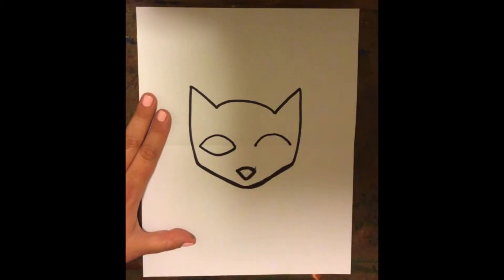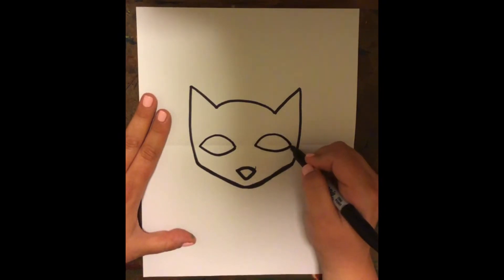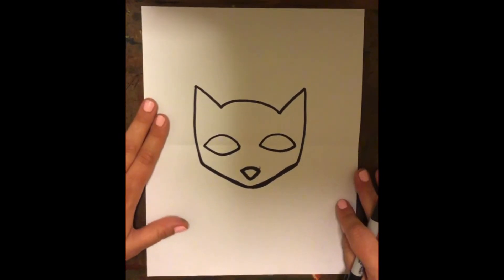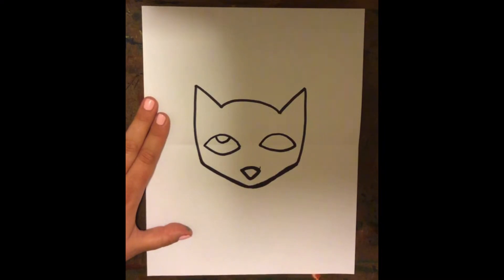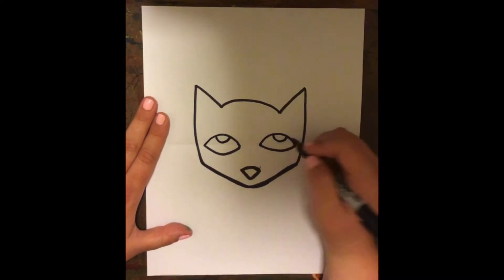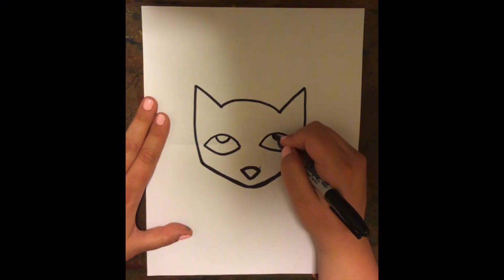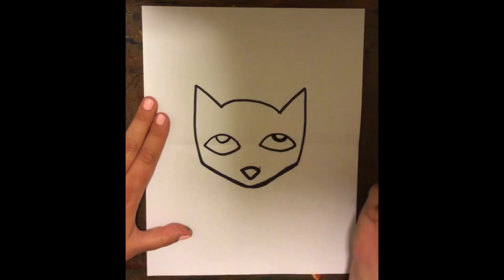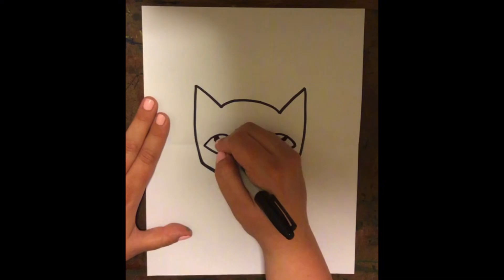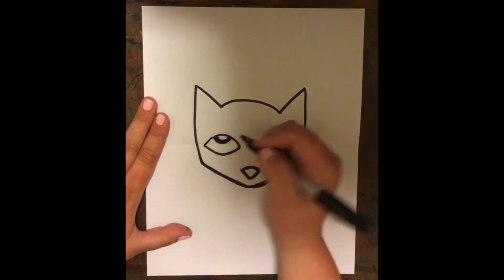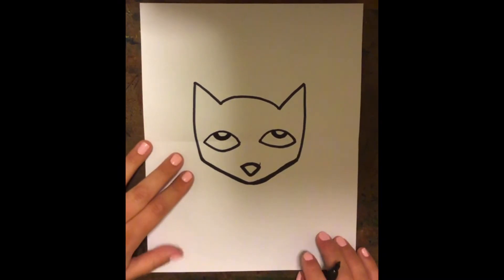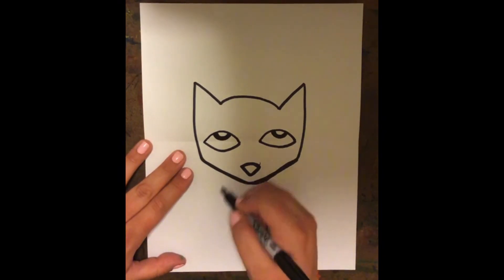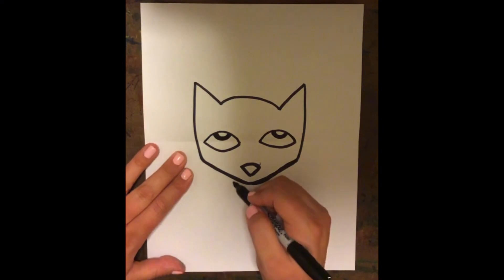And then we're going to want to add his pupil up at the top where he's always looking up in his pictures. So I'm going to do this little U shape on both sides like that, and I'm going to make it a little thicker, or again the word there is bold. I'm going to bold that line by drawing another line right next to it. There we go. And he's ready to be colored. That little U will be white and then inside his eyes will be yellow.